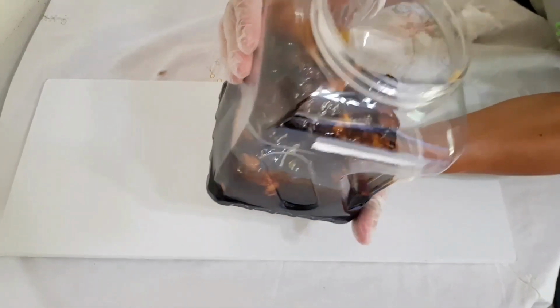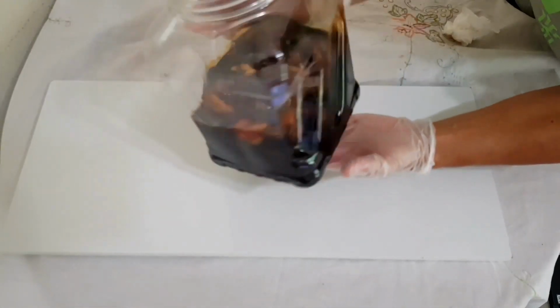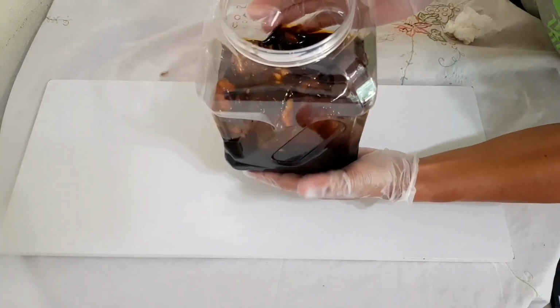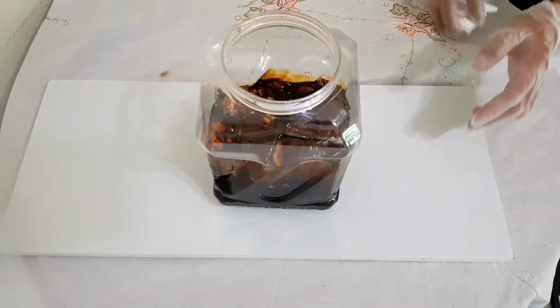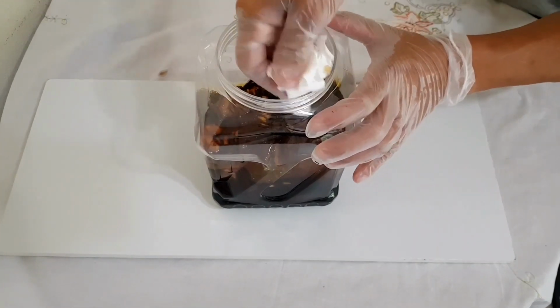Okay guys, we are finished now with the molasses, and you can keep the molasses glass for other purposes. So this is our sliced banana with molasses, and it's already coated, and the molasses will work together with the banana for the fermentation process.